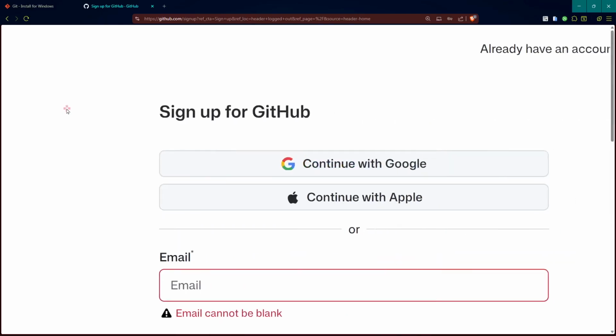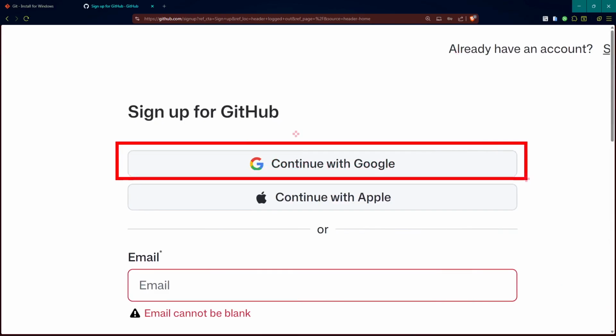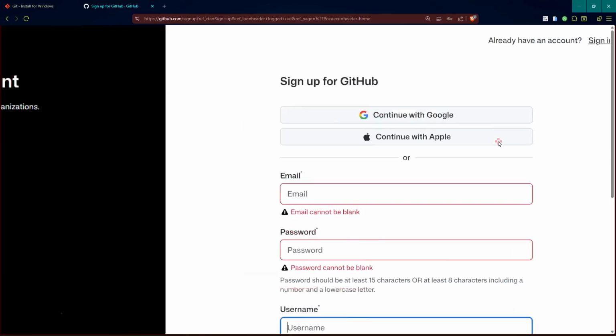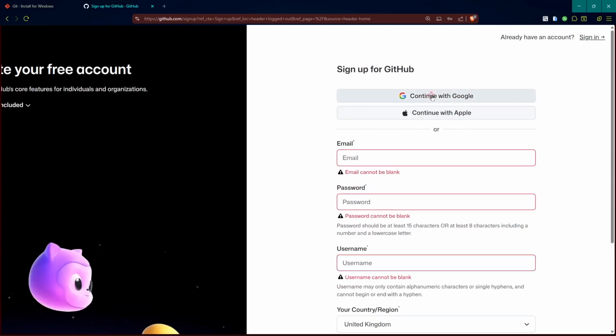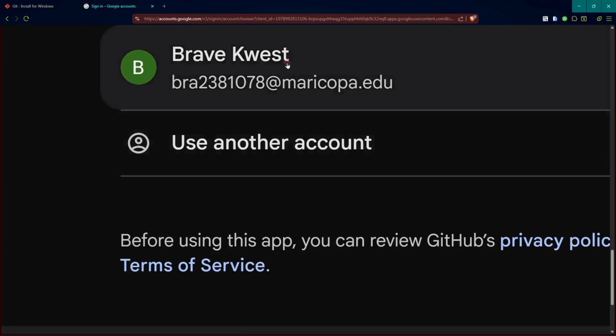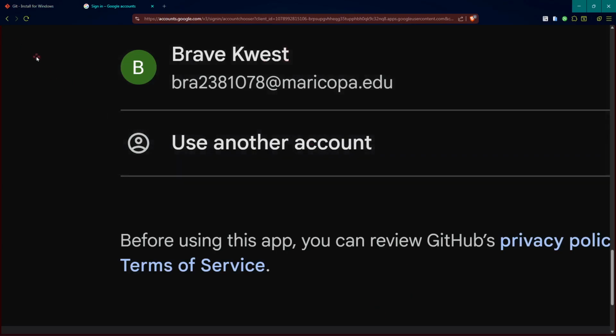But if you don't want to waste time, if you are using your computer, you can easily sign in with Google, right? Now that's what I'm going to do, because I have a Google account here. I've logged in to my Google account on my phone, on my system. So I'll just click continue with Google. So then you select your email, and then you click continue, and that's all. But the disadvantage is that there's no password for you, right? If you want to log in next time, you probably have to log in with Google again.